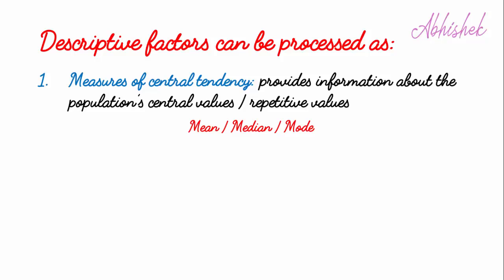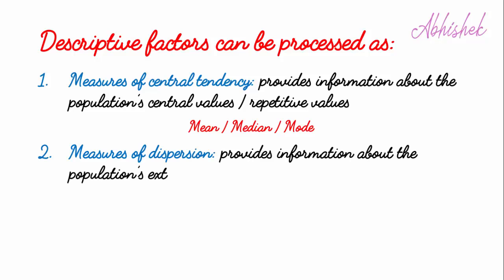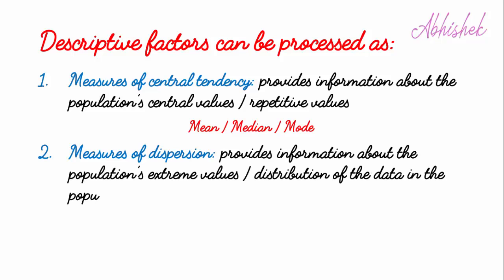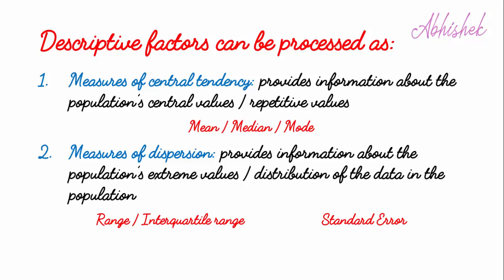Similar to the measure of central tendency, there is something called measure of distribution. This would be how the data is separated or distributed across the entire data set or entire set of values. The examples for this are range, interquartile range, and standard error. We will study standard error in detail in further chapters.